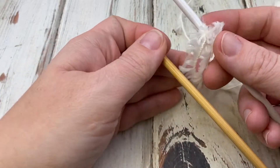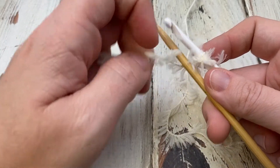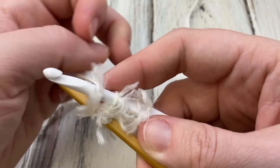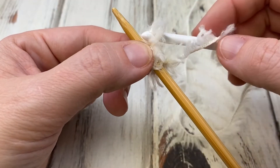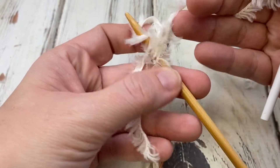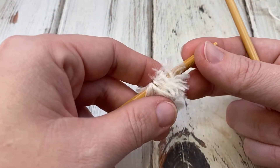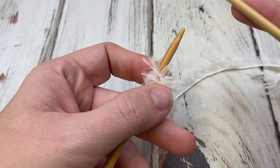Cast on in your preferred method. I like to do the crochet cast on — for the ear I only need four stitches. I already have a slip knot on here and I wrap it around and pull it through. That's number two, wrap it, number three, and then the last one I just put the loop on. Four nice and easy stitches cast on. You can also use the knitted cast on — you just knit into a stitch and then put the stitch on the needle, which is really nice as well.